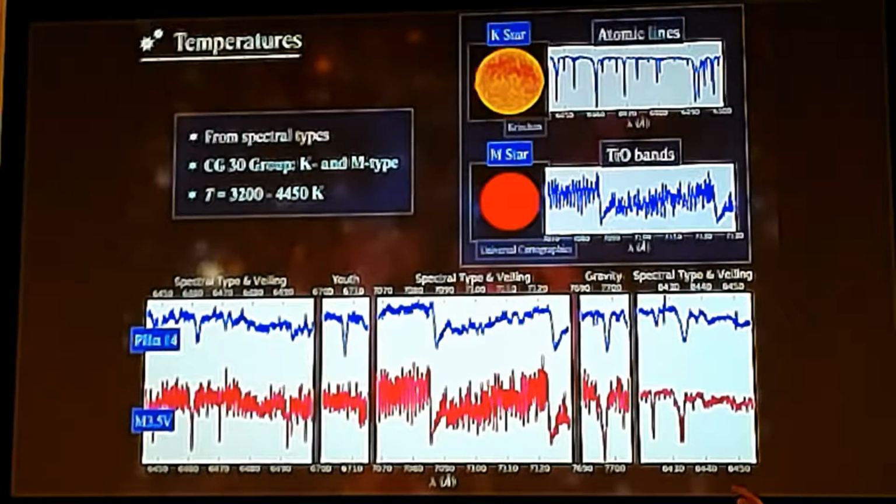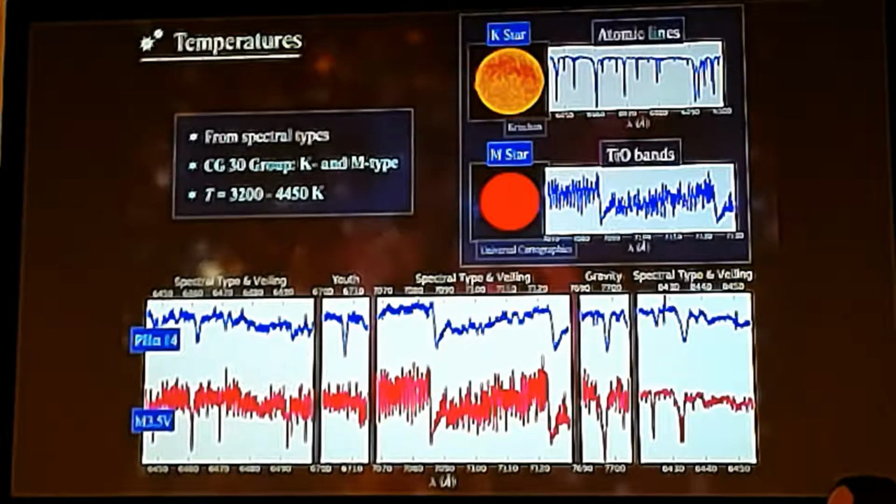Yeah, I know. Some of you are saying, wait a minute, this one's a dwarf and this one's a young star. How does that work? Yeah, okay. It'll introduce a little bit of error. We're expecting for temperatures an error of maybe 100 to 300 Kelvin. That's not too bad for our purposes. So we do this, we move on. Something else interesting you may notice, though, is all these features in the young star look shallow compared to the spectral standard. Why is that?